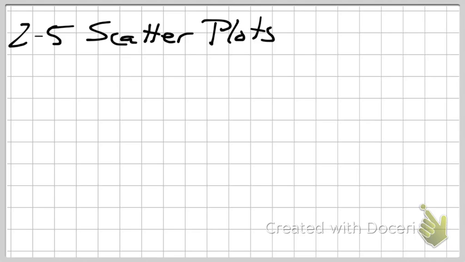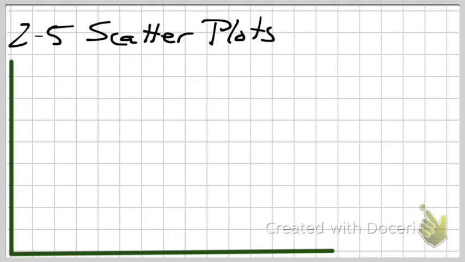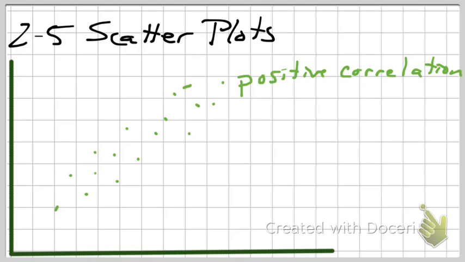All right, and the way we're going to do it is basically a big X, Y axis, but we only show the first quadrant because we're really dealing with positive numbers here only. So 0, 0 is way down there in the bottom left. We get to zoom in to one quadrant here. And if your data has a positive correlation, you will see a trend for your data that rises just like a positive slope would rise. And a positive correlation means as one of the numbers goes up, the other number goes up.